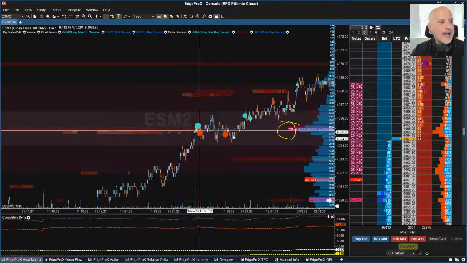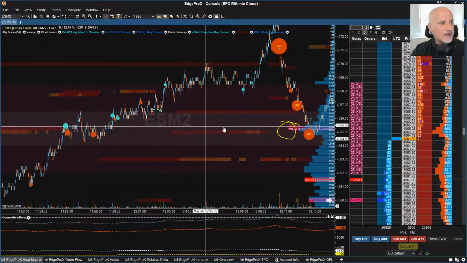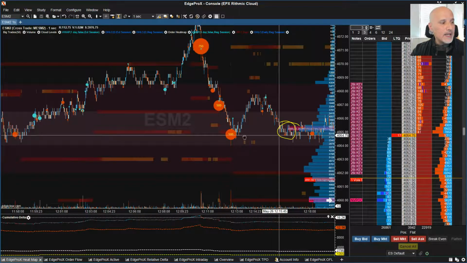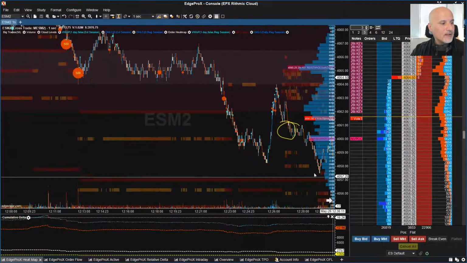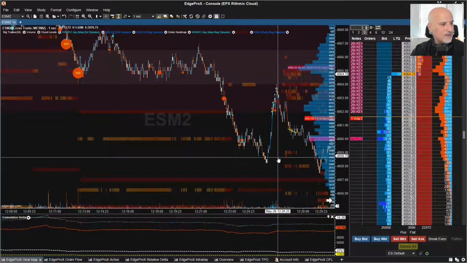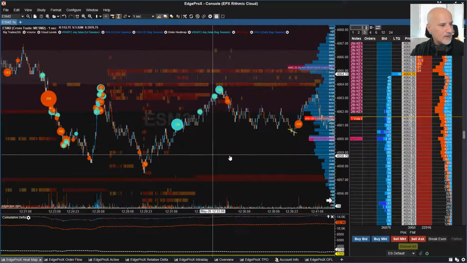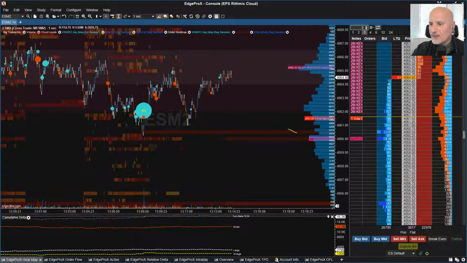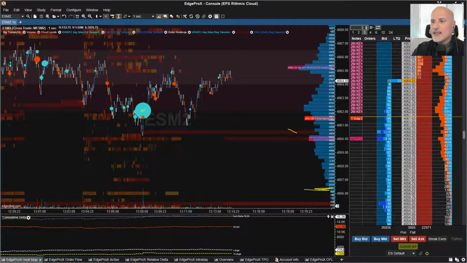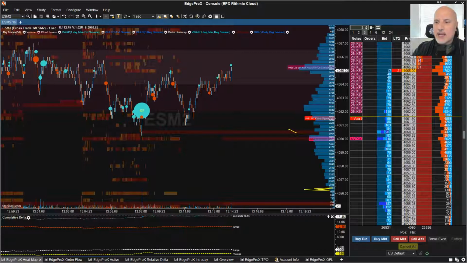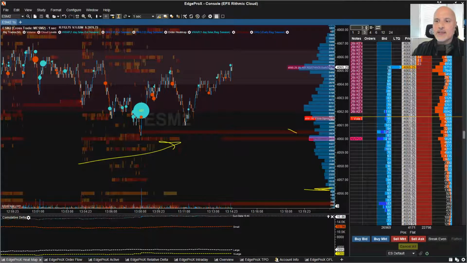And then now we have the runner, right? And the runner is quite a distance away. I know this is a really key area, and so you're just managing the runner. So at this point, we would have a runner continuing until it got stopped right back in the collision area. 56. Oh, it never got to it. Doesn't look like it has come back to the collision yet, because we're long from down here in this hypothetical, right? So this is a runner kind of sitting there waiting to go. That's just a scalp long with the bias using collisions and order flow.